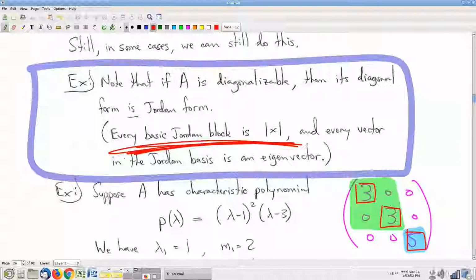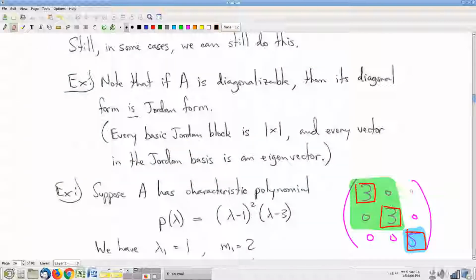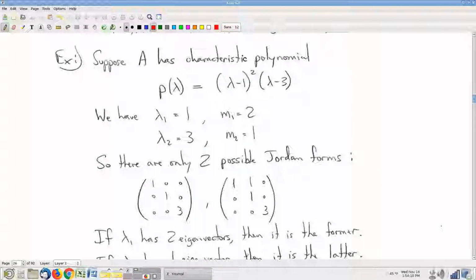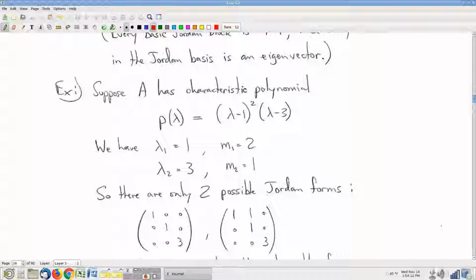And we know how to find the Jordan basis in this case, because here we're talking about diagonalizing. We know how to diagonalize. That's eigenvectors: find a basis consisting of eigenvectors. So, like I say, sometimes you can do it if you get lucky. Here's another situation where stuff works out pretty nicely. This won't happen every time, but sometimes.